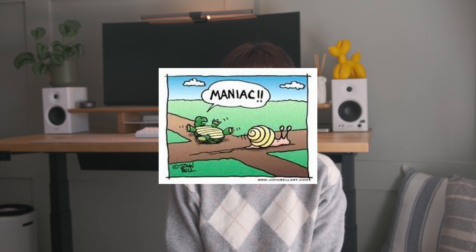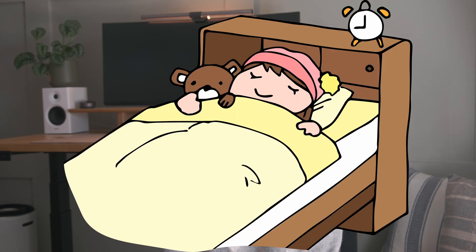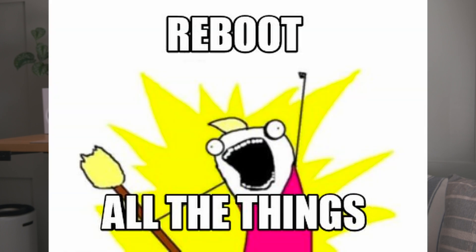That night, the internet was all of a sudden running at a snail's pace at about 20 Mbps. I rebooted the main router and modem and that didn't fix the problem. I checked the Orbi app and noticed a firmware update notification, so I ran through that. When the update was done, I rebooted the main router and modem again — still not fixed. I was annoyed because it was about 9 PM. I decided to reboot the modem, Orbi main router, and all the satellite units. It took about 5–10 minutes for everything to come back up. Doesn't seem normal if I have to reboot it that many times. If this is normal for Netgear, then maybe Netgear is not for us.